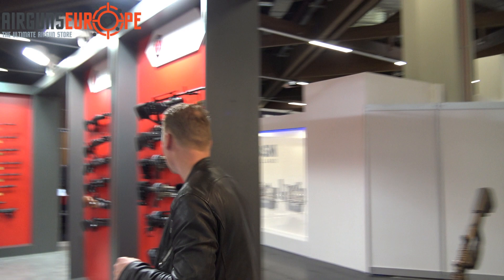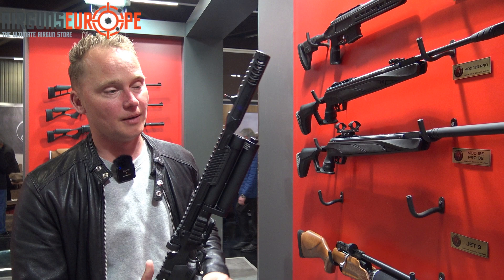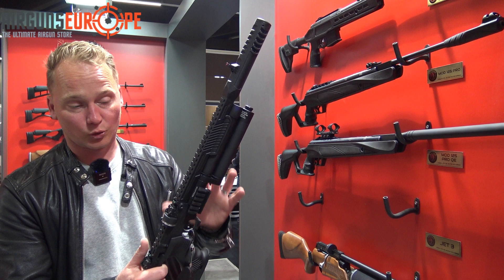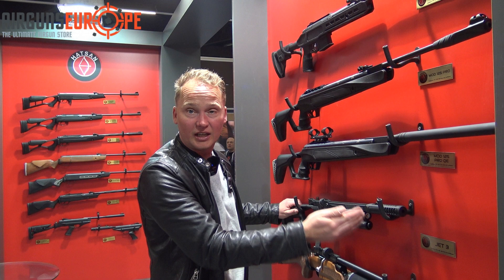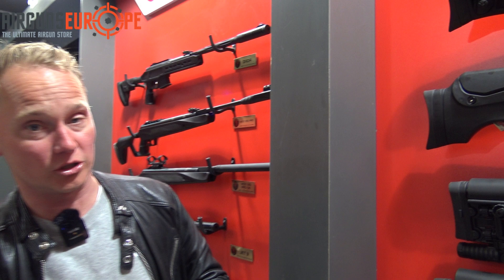On the wall with the new products from Hudson, they also have a Jet 3. You might think that means three tubes — it doesn't. It's basically the same as the Hudson Jet 2, the only difference being it has a Quiet Energy air moderator on it. To my opinion, you'd be better off buying the Jet 1 or 2 because then you could put on an aftermarket silencer — make it short or long — or take it off to make it compact. With the Jet 3 you can't take it off since it's molded plastic. The new shipment should already be in the Netherlands and will be coming in March.